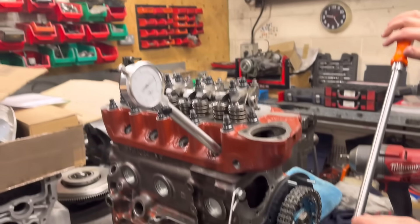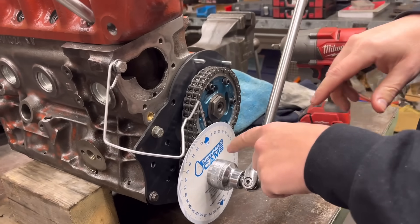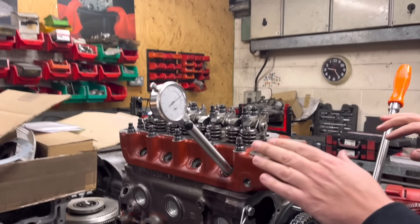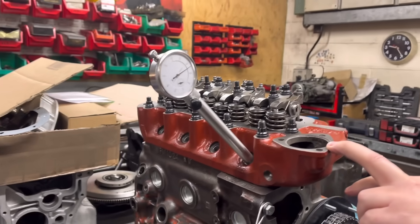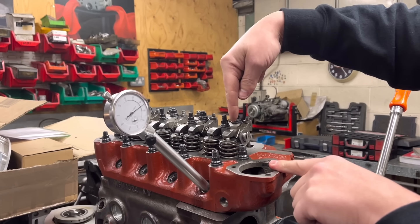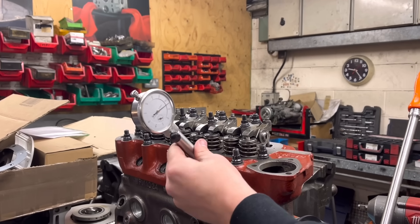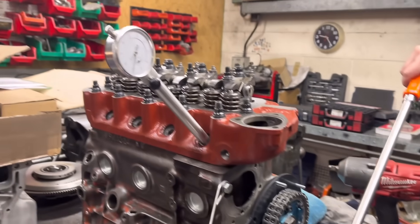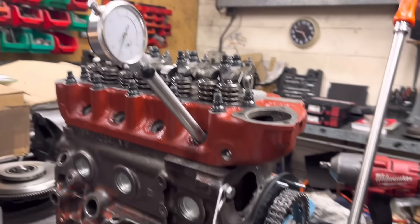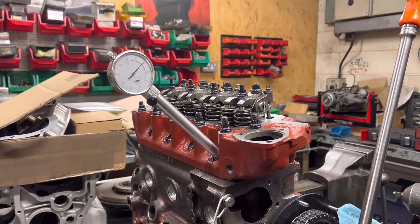So what we're doing here is we've got the 1275, and we're going to be setting the vernier pulley up on the Piper cam. It's not a Neumann cam, although I am using the Neumann cam's wheel here — if Ken's watching, that's fine. First of all, we've got to find true TDC. So this little contraption here is wound into the spark plug hole. With the 1275, unlike the Cosworth where the spark plug is directly over the piston, it's a bit more difficult to find TDC. But because it's all nice and rigid, you can put it in at an angle, and if we wind this round you can see where it stops and then comes back.